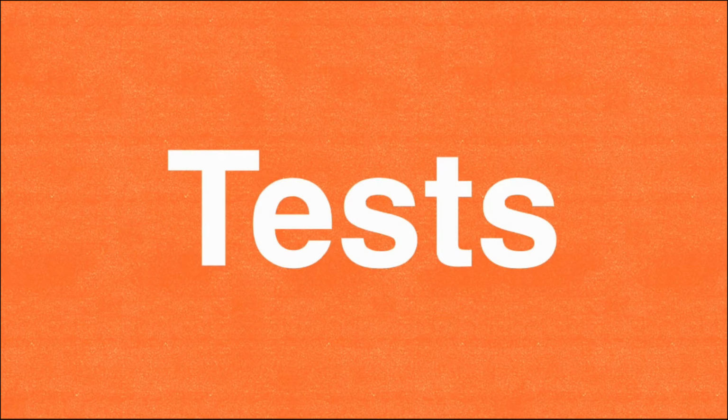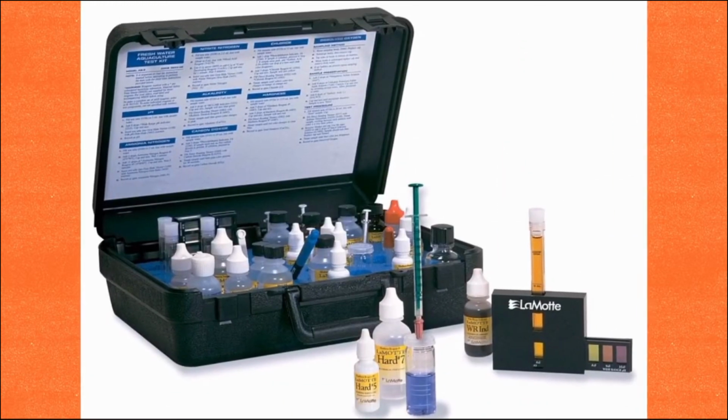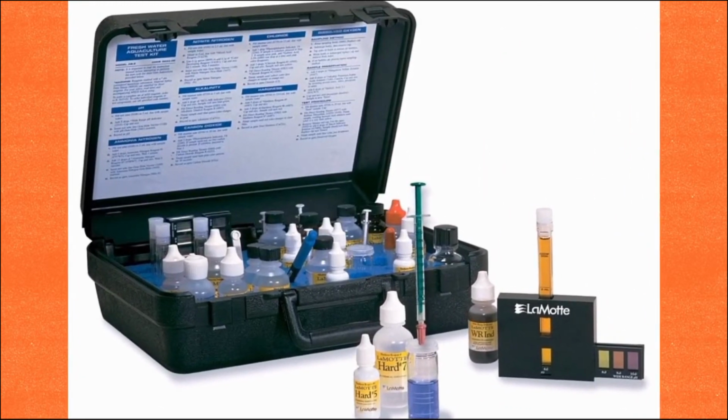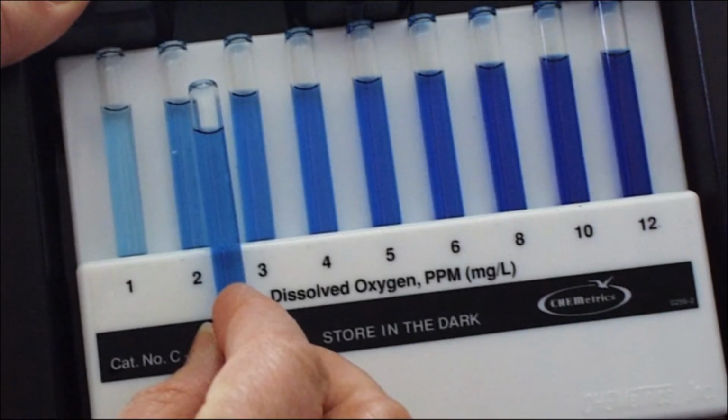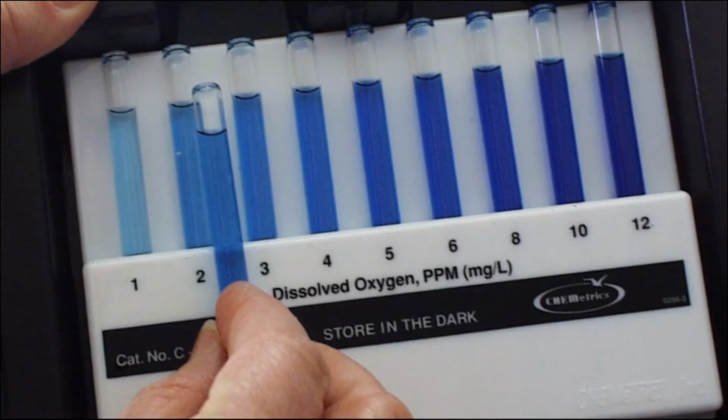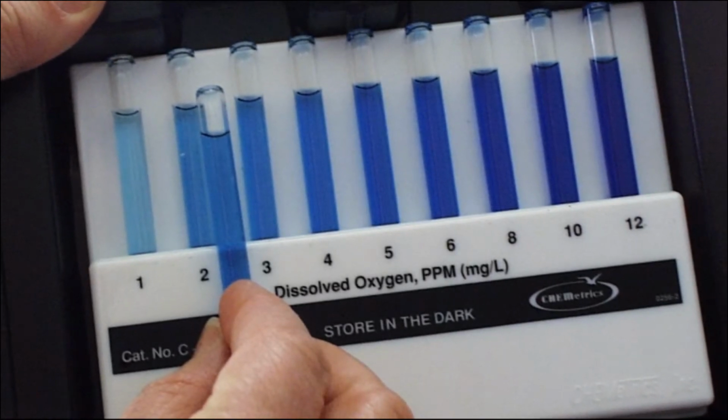In order to determine whether these chemicals are found in the water, there are a number of tests that we can perform. We can test for the presence of these chemicals quite simply by using kits like the one shown here. One of the best ways to test the quality of the water is to test for dissolved oxygen. The higher the levels of oxygen, the healthier the water is.